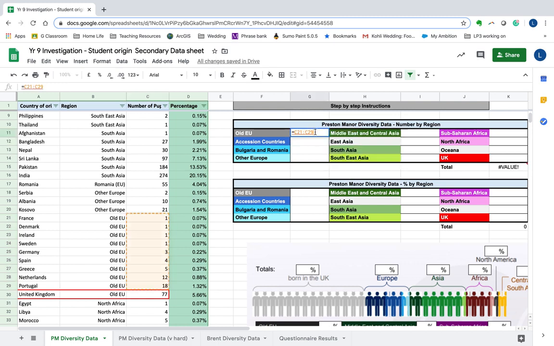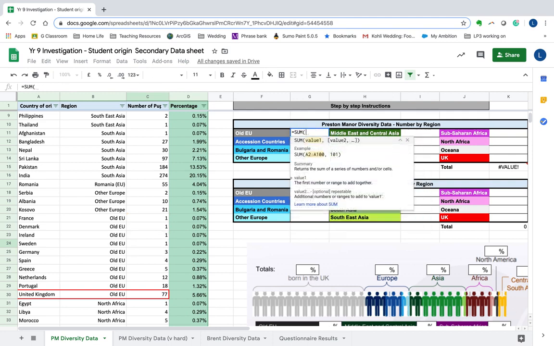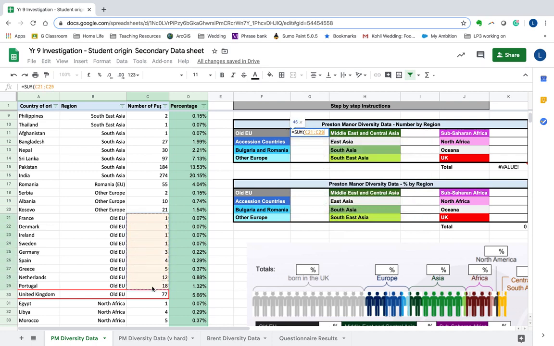I'm missing something. I haven't actually put the add sign in there. I could have done it like this: this one, add this one, add this one, add this one, okay, remember? But again, we said that there was a quicker way of doing this, so you can do it both ways. We're going to say sum, and then we're going to drag our line down to include all of those.